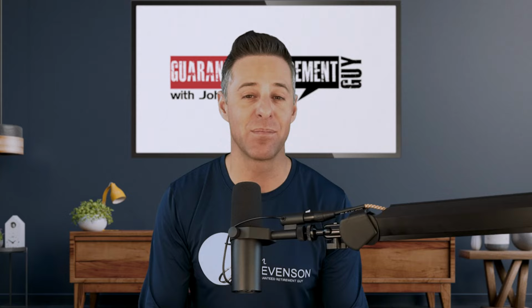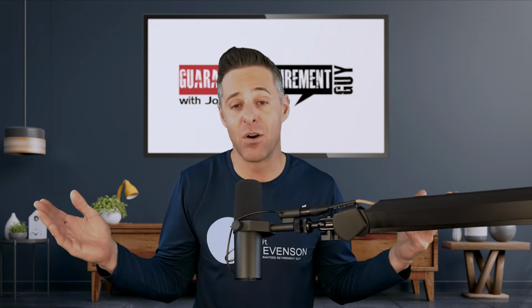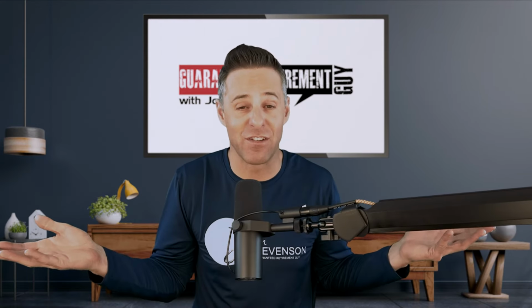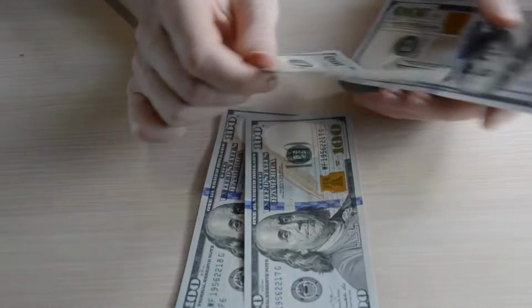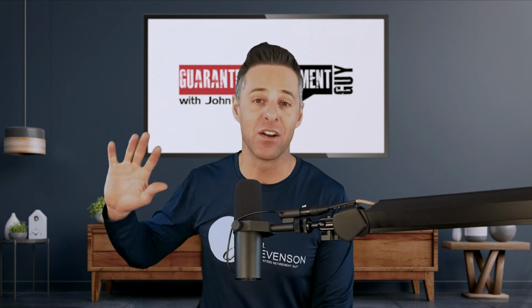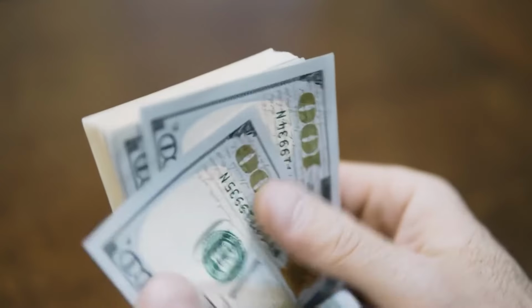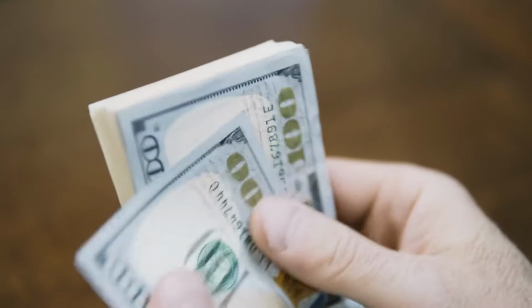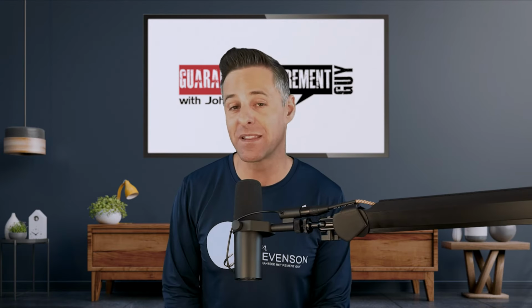I do like separate contracts because then you can activate income streams at different points. You can always activate it all at the same time, I suppose you could do that if you wanted. But if you retire at 60 and maybe you only need half of that, then maybe just activate the income from 2 $250,000 contracts and then activate the income on the other $250,000 contracts at like age 65 and 70. Because then they're going to have higher incomes for the same amount of premium. So anyway, something to think about.